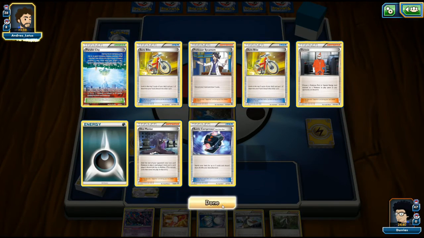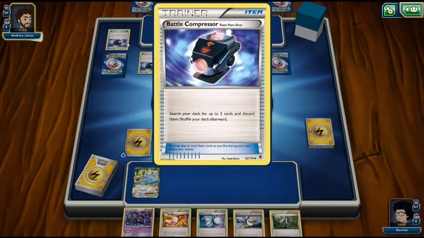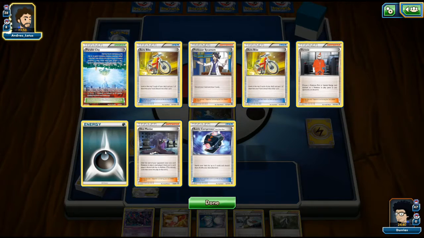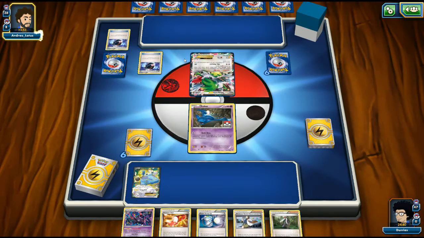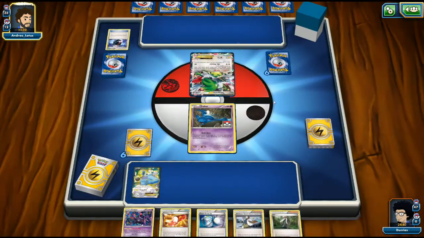My opponent is discarding a ton of cards here. My gosh. Definitely a darkness or a dark based deck, because we see the darkness energies. So I am expecting to see Yveltal, which is also lightning weak. So this matchup might be favorable for us. I'm not sure. There is the Gallade as well, so yeah, indeed, Gallade, Yveltal, that's what it's going to be.